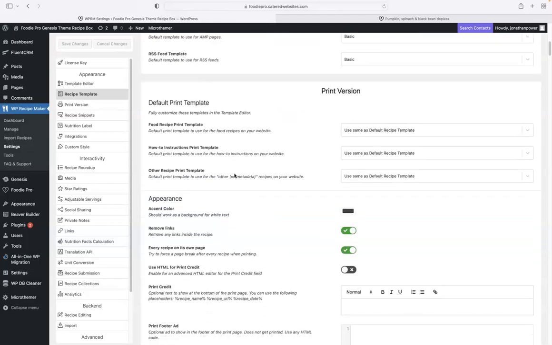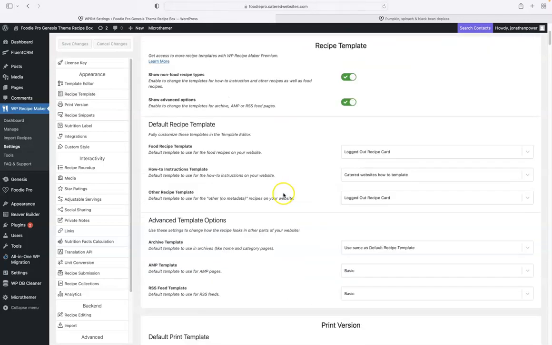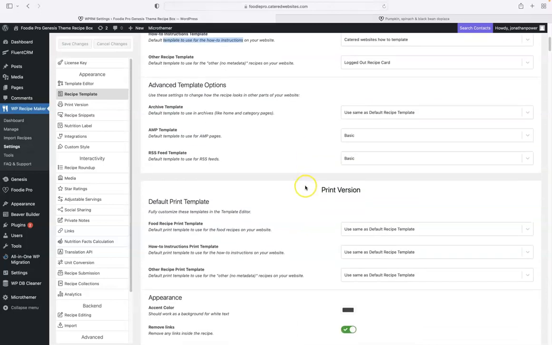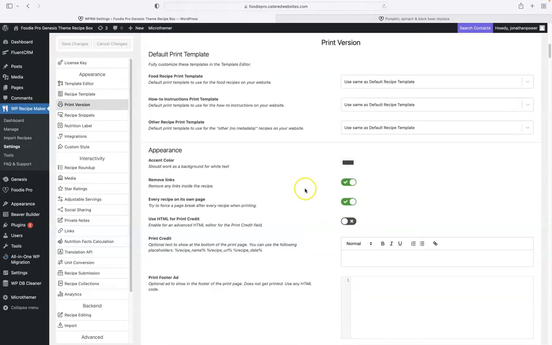Is it there for the default recipe template? We have default template to use for how-to instructions and default template to use for other no metadata recipes on the website. It is here, folks. It's down here somewhere.